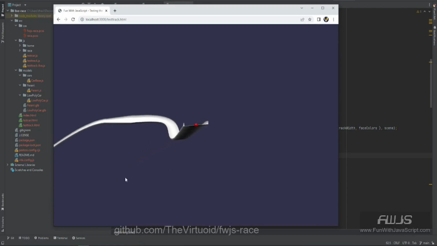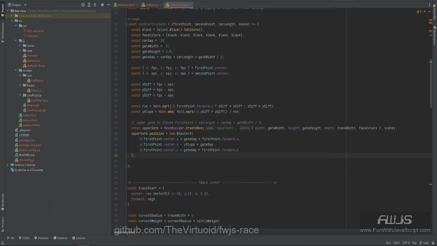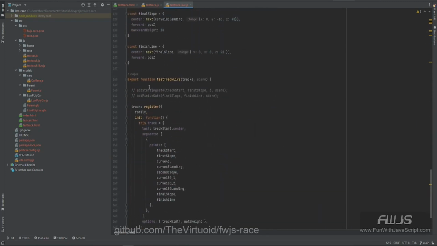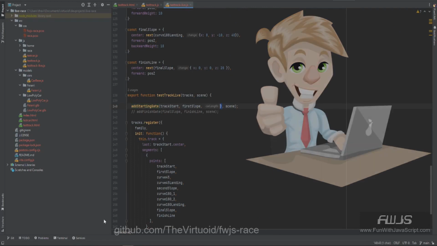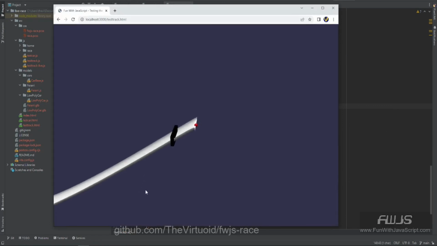There it is, and it's not there. Y is not there. Well, the reason it's not there is that we forgot to activate it down here at the bottom. Alrighty, now there we go. Add starting gate. That should do it. As you see here, here's my car length of 3. So let's Control S it. And there it is. That's our first starting gate.